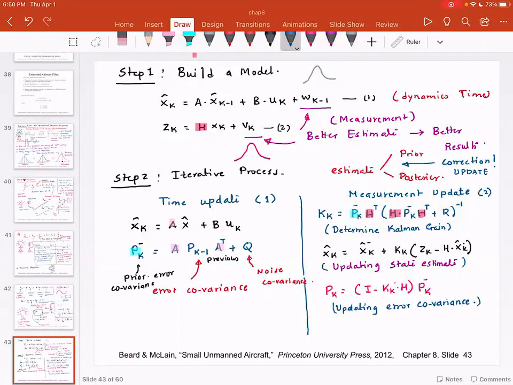So again, whenever you see hat and dash, it's prior. The Kalman filter is going to go back and forth, back and forth. You're going to have a measurement update that will be used in the time update, and then the time update will be used in the measurement update. And this process will continue, and every time it's going to give you an output x hat k. And once you know x hat k, you can find z k. So at every step, you can estimate the state and compare that with the measurement that you are getting. So everyone understood, or is it very confusing?